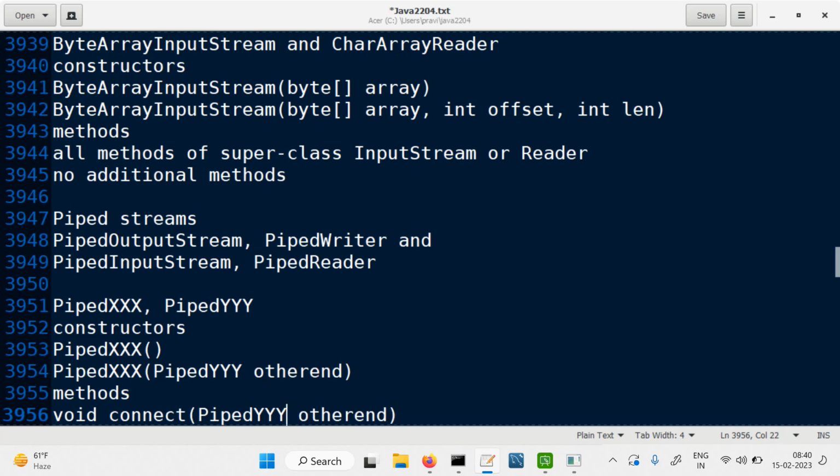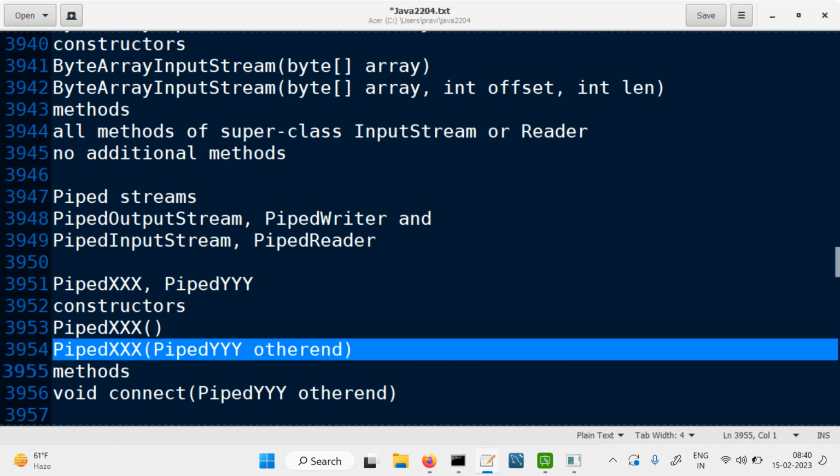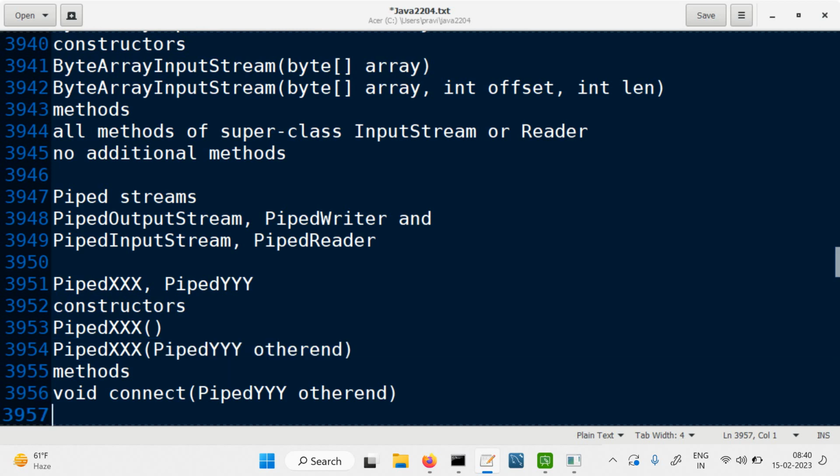The connect method connects to the other side. Connect can throw an exception. The constructor can also throw an exception, because what you are trying to connect with is already connected, or you yourself are already connected.